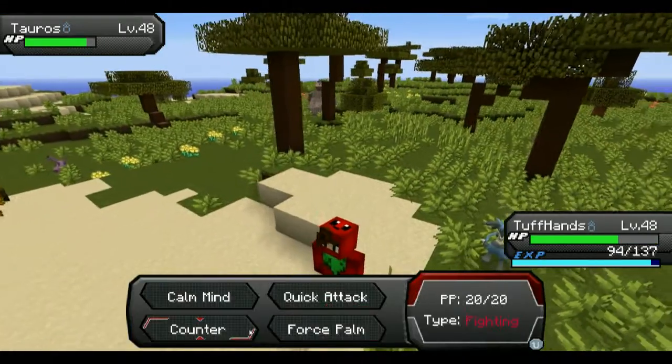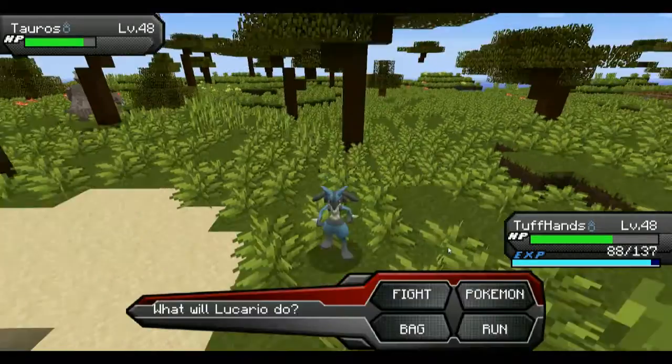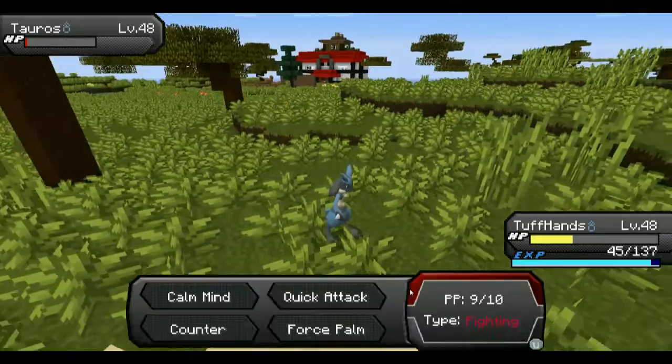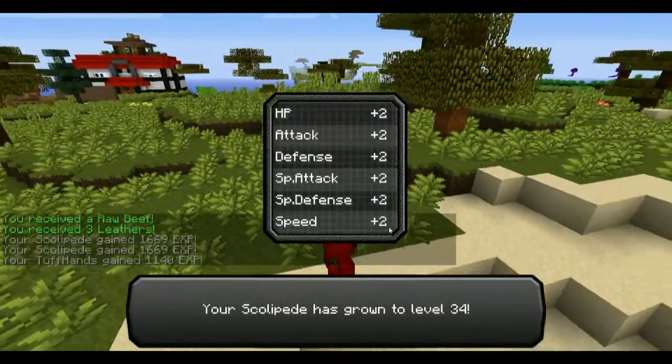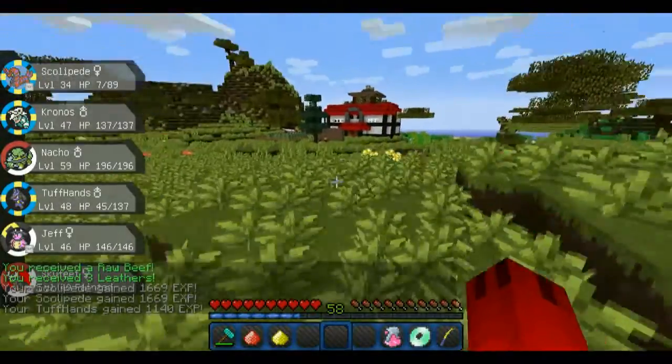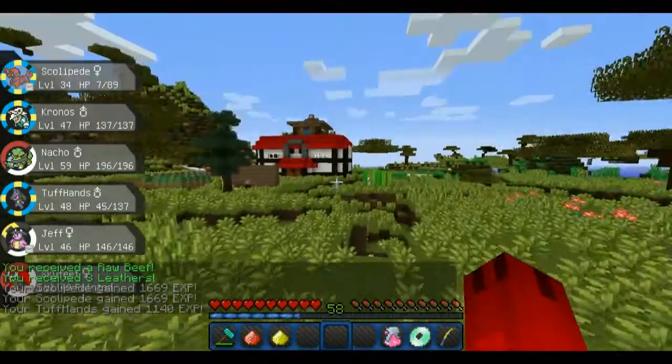Let's go into him and we'll go for that counter. Oh, okay. Force Palm, then. Yep. And Quick Attack. Sweet. Alright, now let's go to the Poke Center. We don't want to spam that Pokeheal too much.